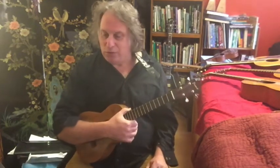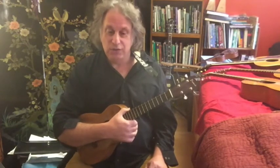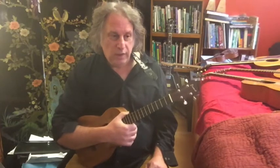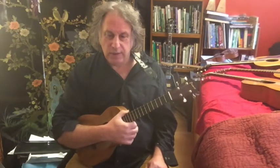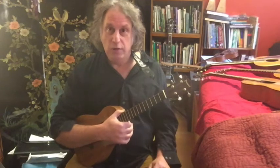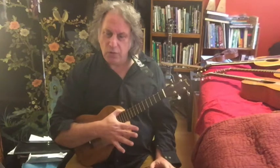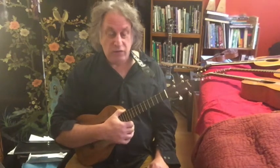So this song uses just about all the chords in the key of C, except for B diminished. It doesn't do that. That's rare, that you would hear a diminished chord in a context like this. But it hits upon most of the important chords in the key. So that's really interesting. It sticks very close to the chords of the key. In fact, it never strays. And so that's diatonic harmony.